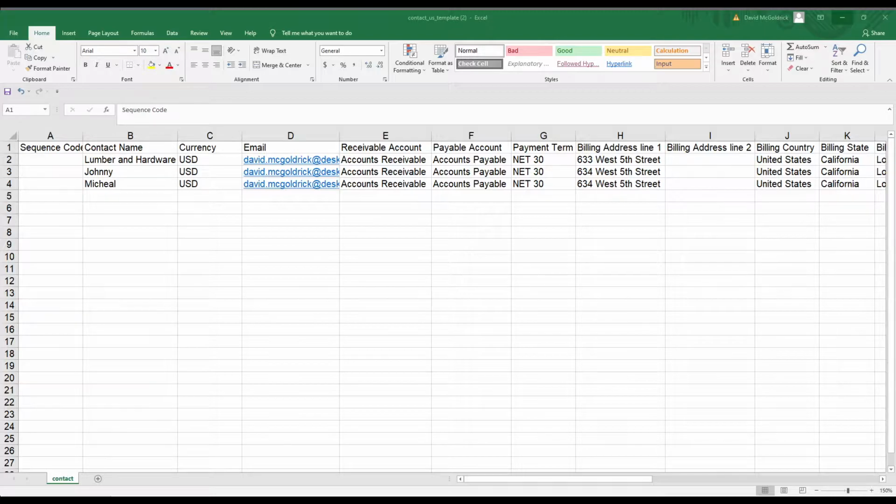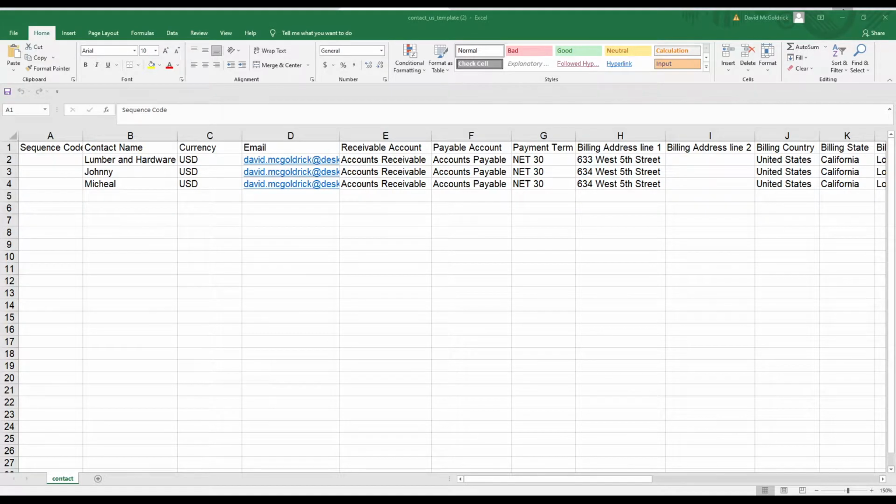What is a contact? A contact can be a vendor or a customer, and it's determined based upon what transactions the contact is related to. For example, if a contact is related to a buy transaction, such as a bill, it'll be considered a vendor. If it's related to a sell transaction, such as an invoice, it'll be considered a customer. If it's related to a buy transaction and a sell transaction, it'll be considered a customer and a vendor.